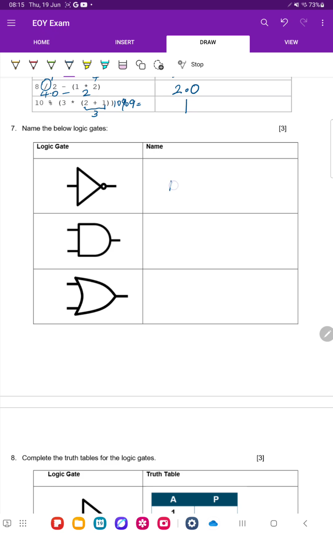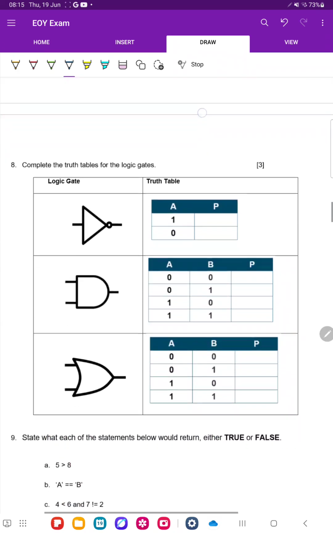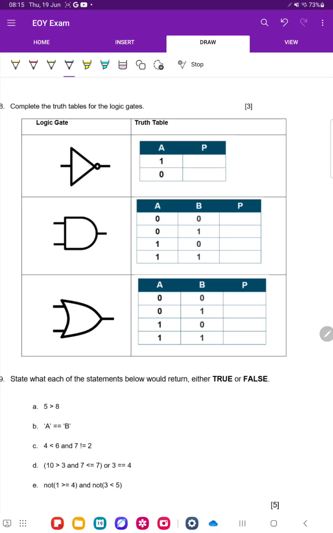Now our logic gates, this is a NOT gate. Now remember, NOT has a single input. This looks like a D, and D. Remember I told you how to remember that? AND gate. And this is an OR gate. Remember that O curve there looks like the O of an OR. Okay, so a NOT gate takes in a 0 and outputs a 1, and takes in a 1 and outputs a 0. So that's what this does. Takes in a 1, outputs a 0.